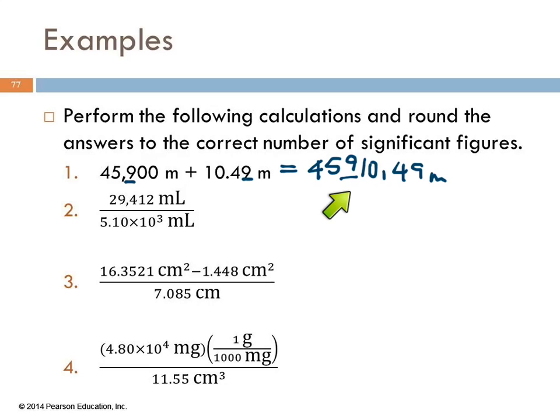So here, we need to round to the hundreds place. If you're rounding to anything, any place left of the decimal point, you should put this number in scientific notation first, and then round it off. To put a number into scientific notation, we look at where the decimal point is, and we move it over so that it's after the first non-zero digit. So it was here, I moved it 1, 2, 3, 4 places. So that's 4.591049 times 10. The exponent is the number of places you moved it.